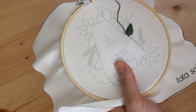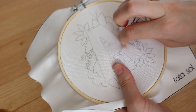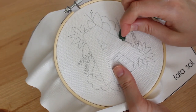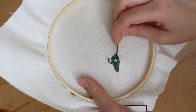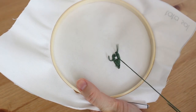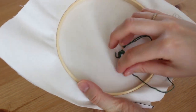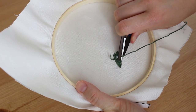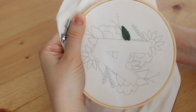Now you can see I almost finished the leaf but I have a blank space and I can't keep going across, so I just fill it with satin stitch — which really just means filling the shape from right to left until the shape is all done. Here you can see the other way of ending a knot: I did a few stitches on the back side of the hoop, stitching the thread to the other side of the shape, and then I cut it.